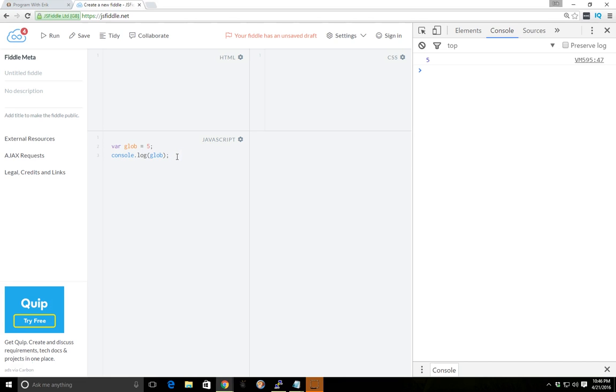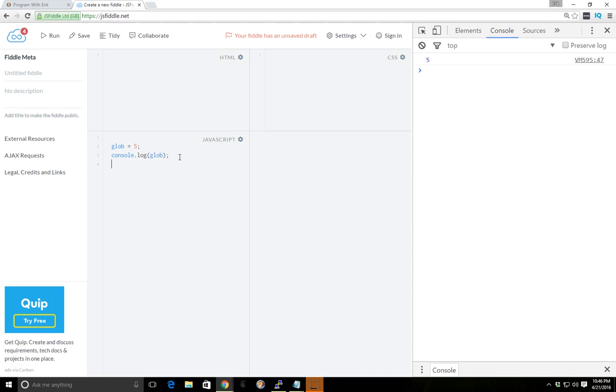However, an alternative way of doing that is if we actually didn't even include the var in front, we can do the same thing. So if we run it, we still get 5. And this still acts like a global variable. It's usually recommended to use the var to declare it, but you don't necessarily need that.